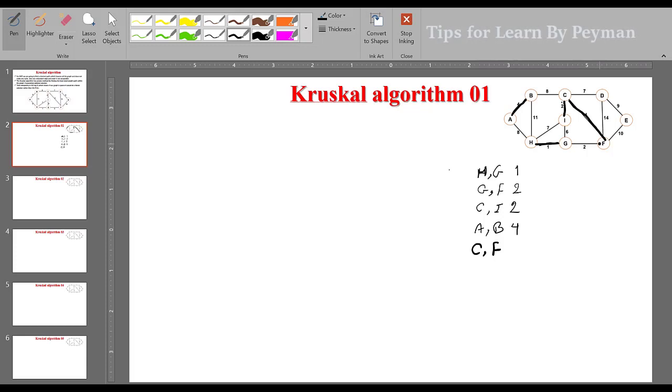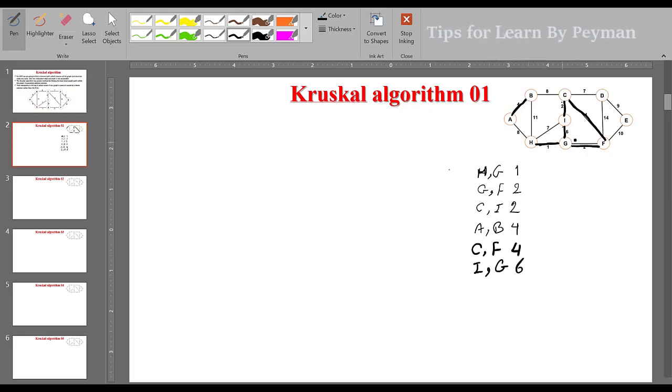I also forgot to mark this. After that, we have I and G with value 6.